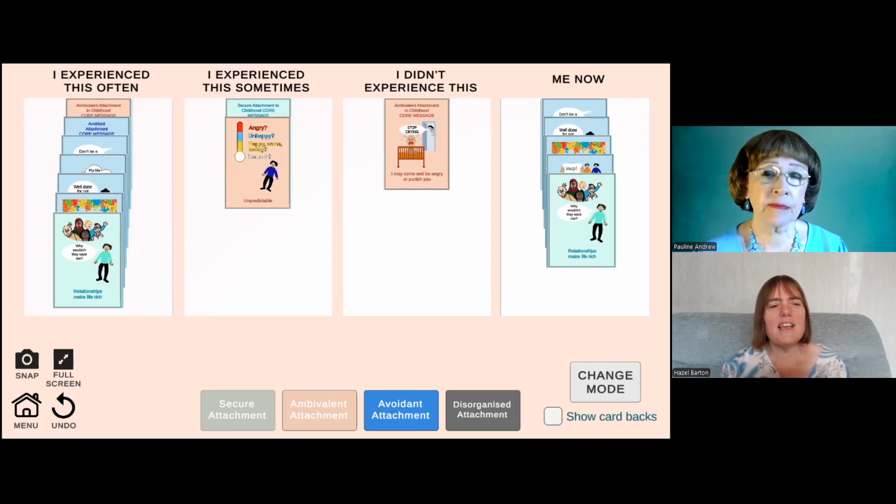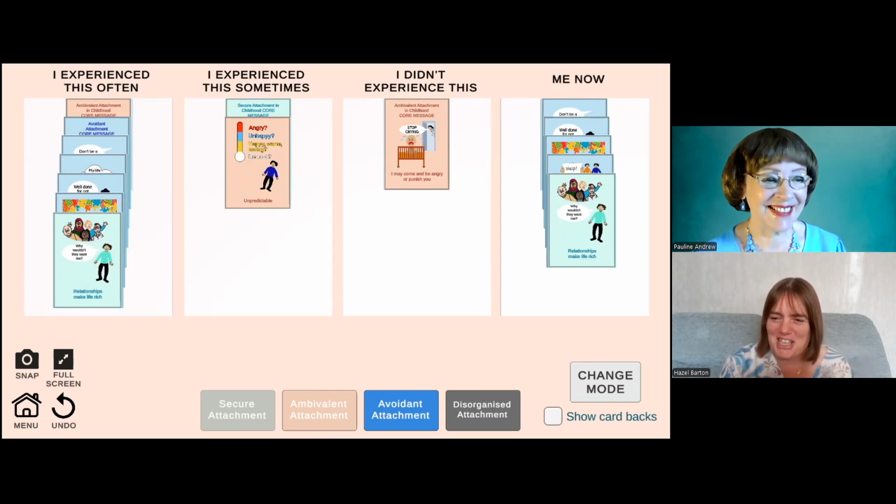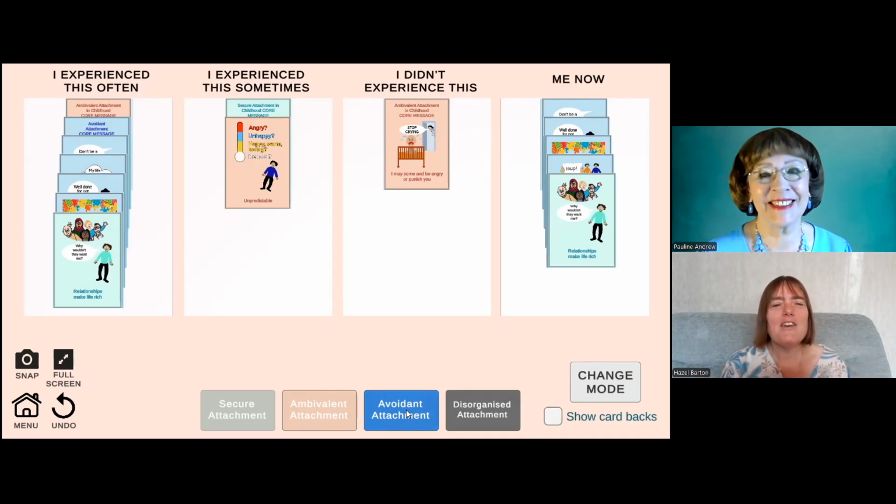What's interesting is that there's the mixture, that I'm not just one thing. Because I started with that very first ambivalent card, and I'm thinking, oh, maybe I'm ambivalent, and then we get to the avoidant, and I go, no, this is home. This is where I feel that a lot of these fit with me.